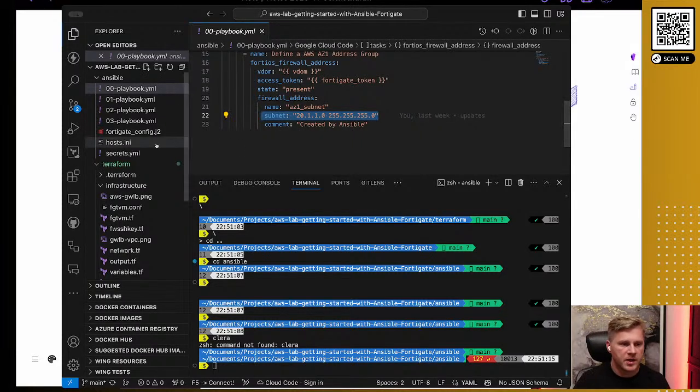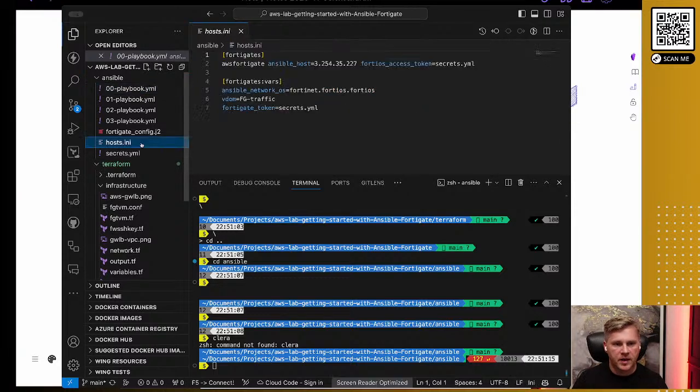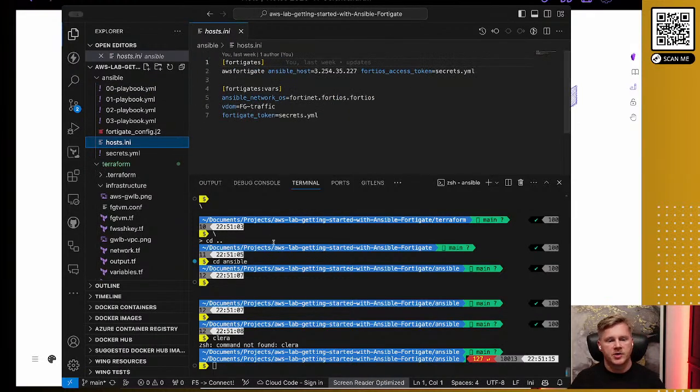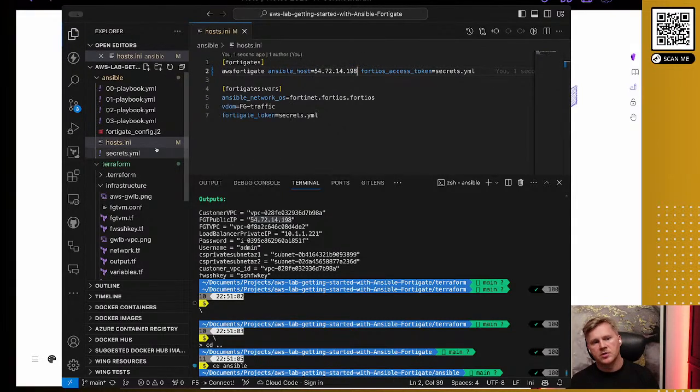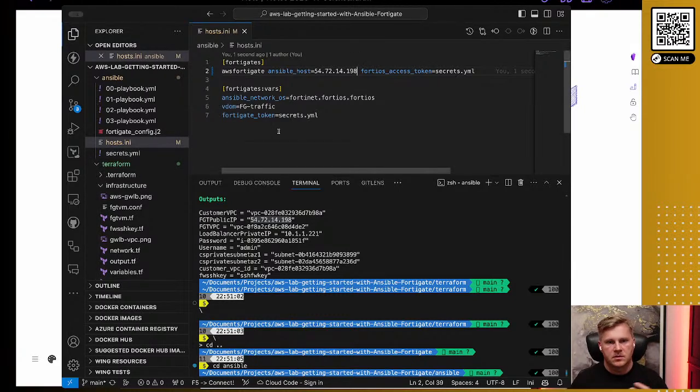But before we do this, we have to deploy our hosts file. So our hosts file has all the information about all the Fortigate devices we have. So the first thing we need to put is our management IP address of this device. We'll save that file. And then the next thing we need to do is we want to create a secret. So we have that API token that was generated. We want to use Ansible Vault to store that in a secret place. So it's encrypted, so we don't have anything in clear text, really.